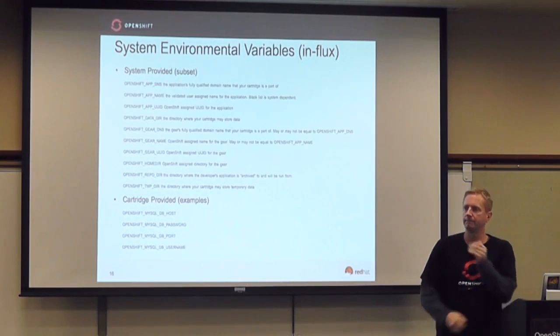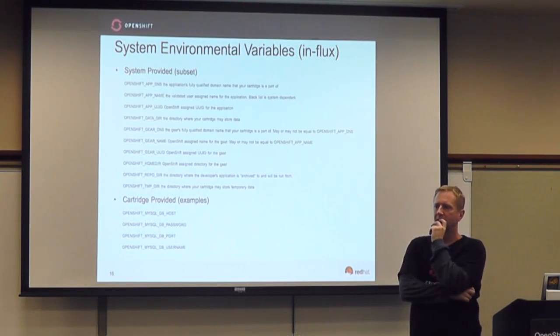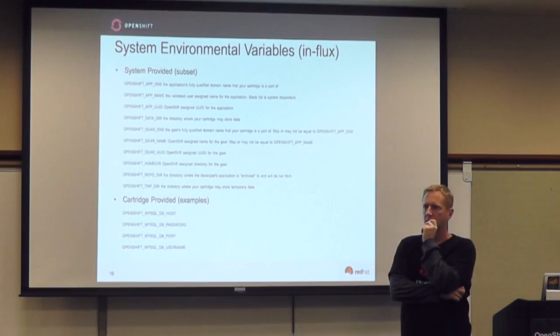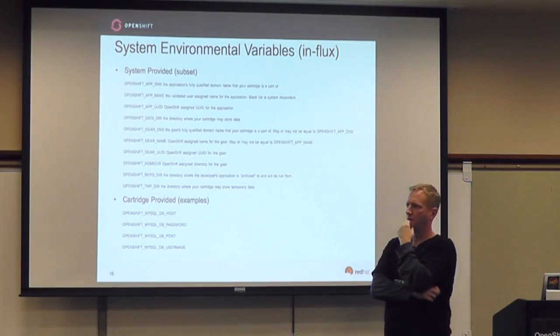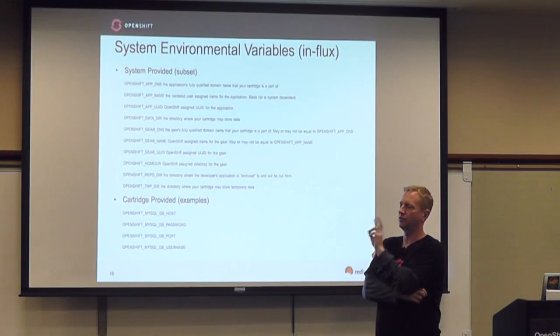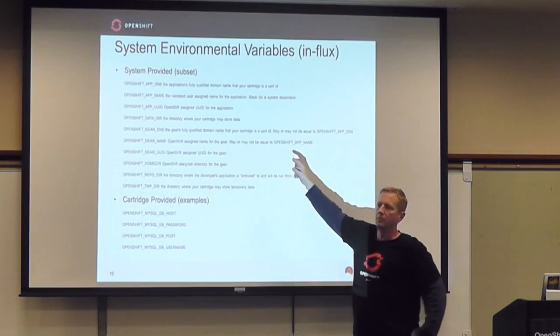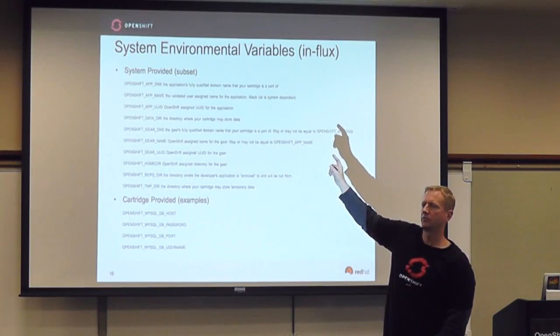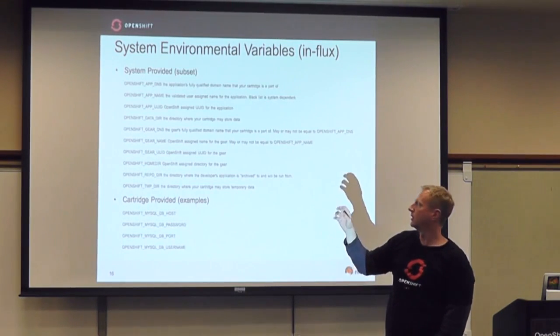I have a question. Yep. When you say data directory, is it the data directory in the primary gear, or do I have a way to access the data directory on my non-primary gear? Until we have a shared data strategy, the data directory is local to every gear. Every gear has its own data directory. So if I'm pulling Drupal where I need a persistent file system, there's two different environmental variables you can get: a temp dir and a data dir. Data dir is persistent, so you can do a snapshot of it, and what you've got in the data dir is going to be captured in the snapshot. You can do a restore.